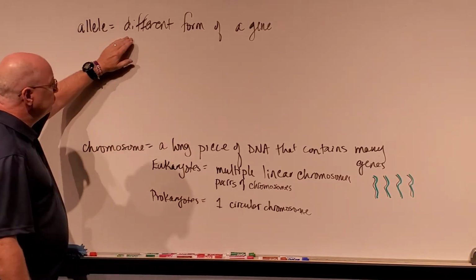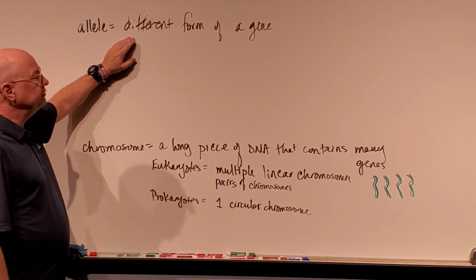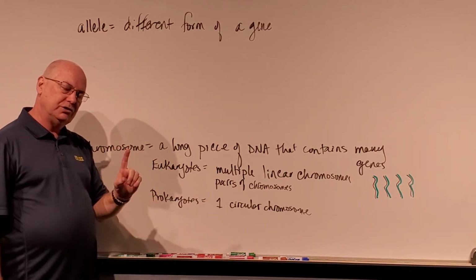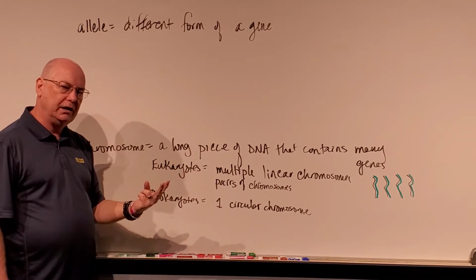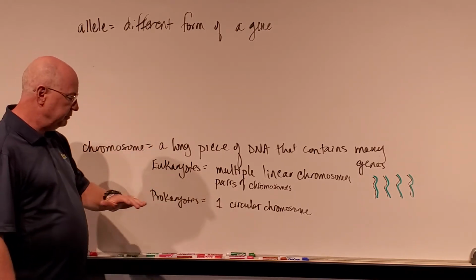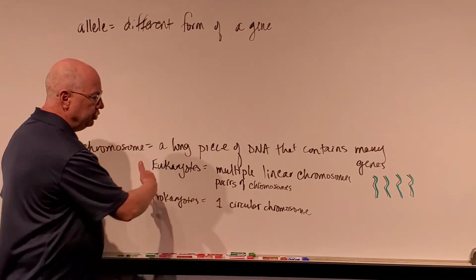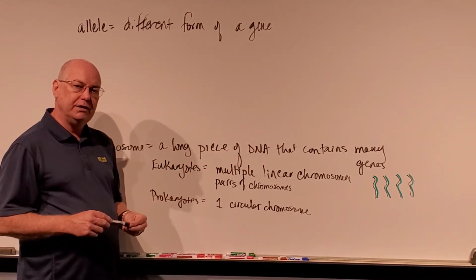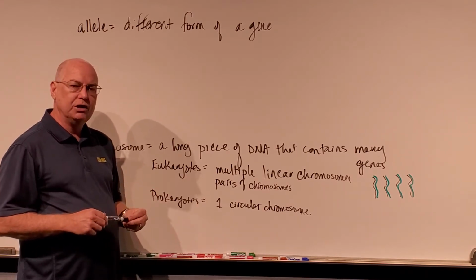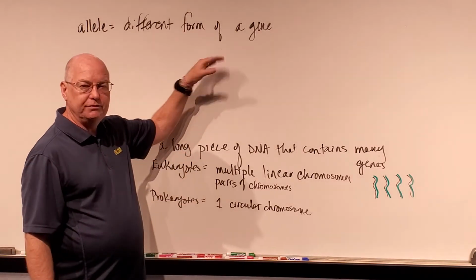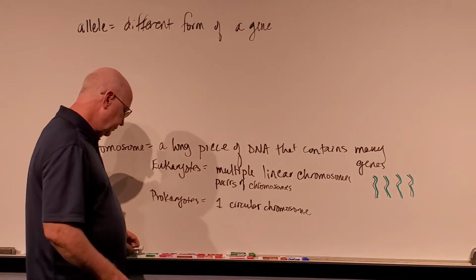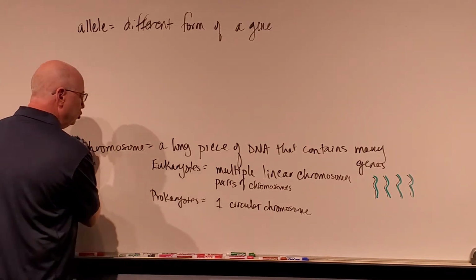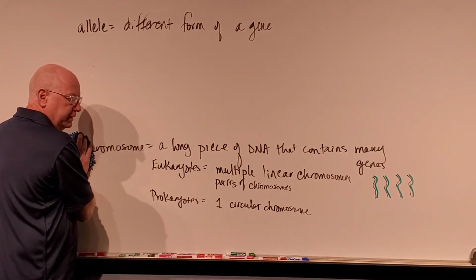Okay? So you have two forms of the same gene, two versions of the same gene called alleles. In prokaryotes, since there's only a single circular chromosome, you usually only have one allele. And if that gene is defective, it could be lethal for that prokaryote. Where in humans, sometimes we get lucky and can carry a disease or some mutation, but as long as we have one good copy of the gene, then we can still express that protein. Okay. And that's a real basic understanding, but I don't want to go too much more into it. I just want to get some basic definitions down.